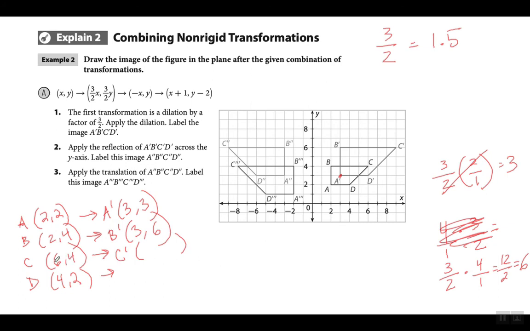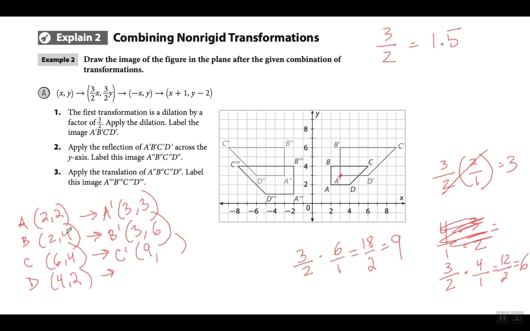Okay, over here, 6 times 3 over 2, or let me say 3 over 2 times 6. I put a 1 on the bottom of the 6. Obviously, if you're really good at multiplying, you should know that you could simplify this before you multiply it, and it's way quicker. For the sake of time, I'm doing it the longer way just so that everybody is with me, even the people that may not be too good with fractions. All right, so 3 times 6 is 18, and 2 times 1 is 2. And when I do 18 divided by 2, I get 9. All right, so this would be 9.